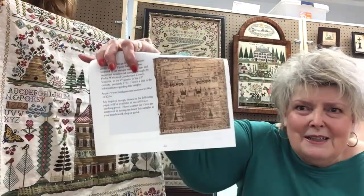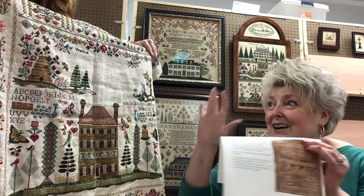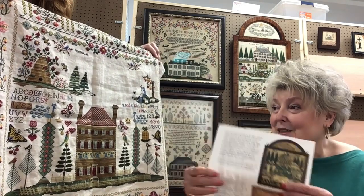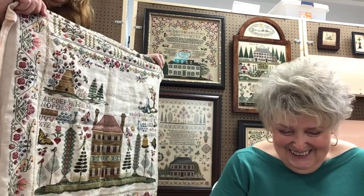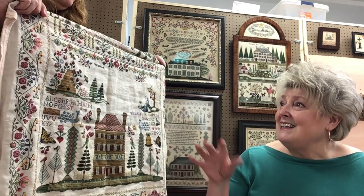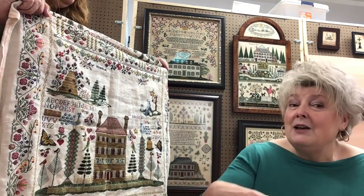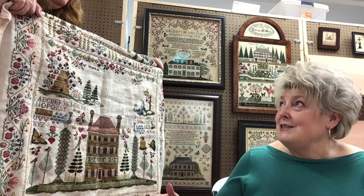So what I do is I see stuff like this and I get an idea from it and I incorporate the footprint and then put my own things inside of it. But someday somebody might reproduce my sampler. Yeah, probably. And they'll think you're from the same school. That's right. Well, speaking of that, that's another thing about the way I design. When I go into starting something, I think of myself as a child in a class with the teacher saying, here is a choice of motifs and things that you can put in your sampler.